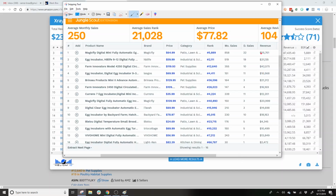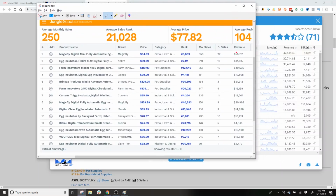These are estimates, right? And as you saw at the beginning, when I looked at the market, I didn't say we have $55,761. I said we have in the 50s, in the 30s, and the 40s. In other words, when I'm looking here, I'm trying to look at all the numbers at once and sort of averaging in my head. So 50s, 30s, 40s, 10s, everything's over 10,000 pretty much, which is a good sign.